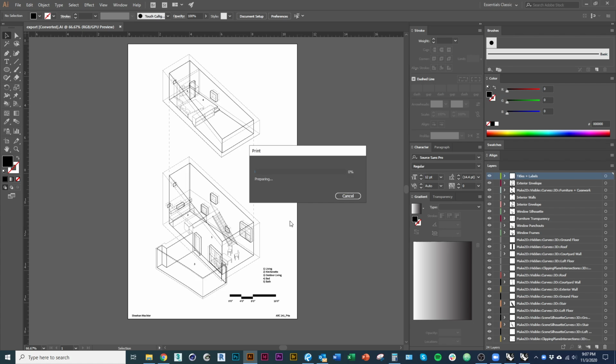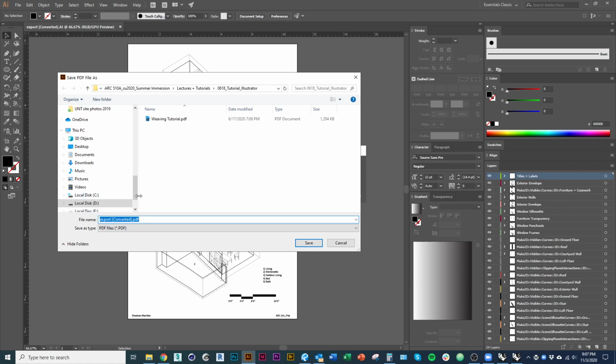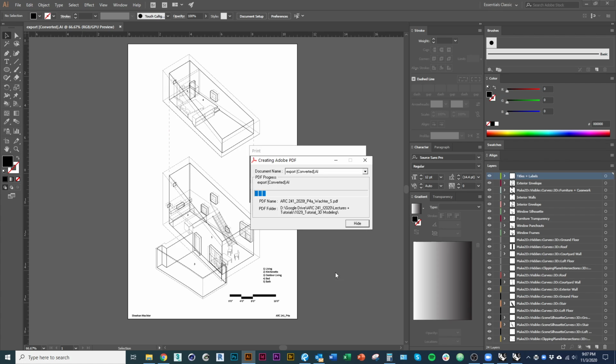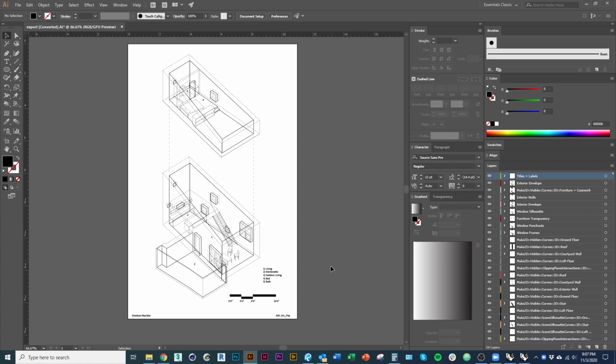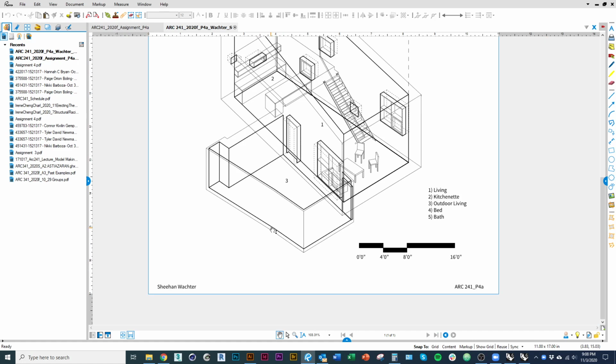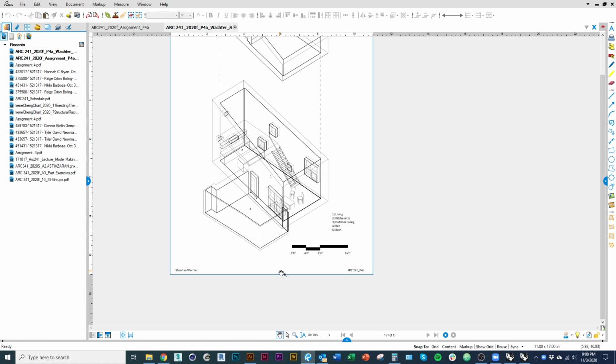But anyway, we'll click print, and it should bring up a new dialog. And there we have it. And that's the file that you'll go ahead and submit.